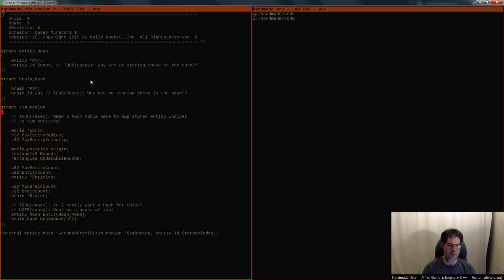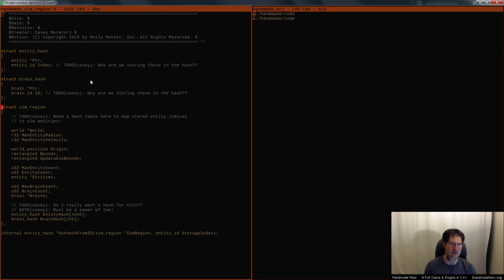My belief is that if you take a look at the way the sim region stuff works, these sim regions are kind of meant to come and go very spontaneously throughout the run of the program. And so the sim region itself is not really the right place to put this cache. A sim region is supposed to be something that just pops up, simulates a region, and then goes away. And so it can't store data from frame to frame. That's not really what it does.